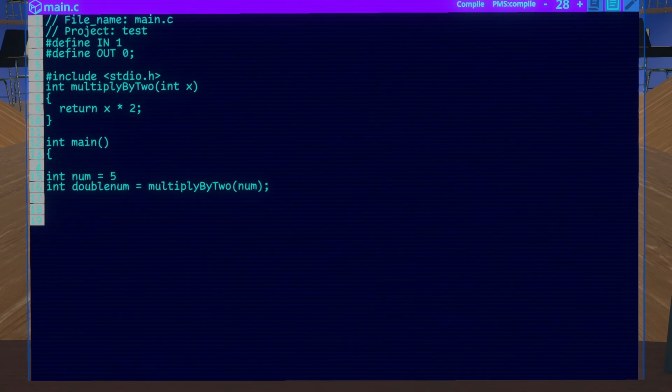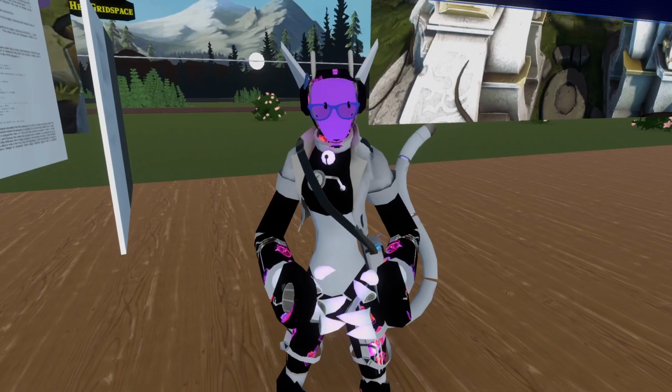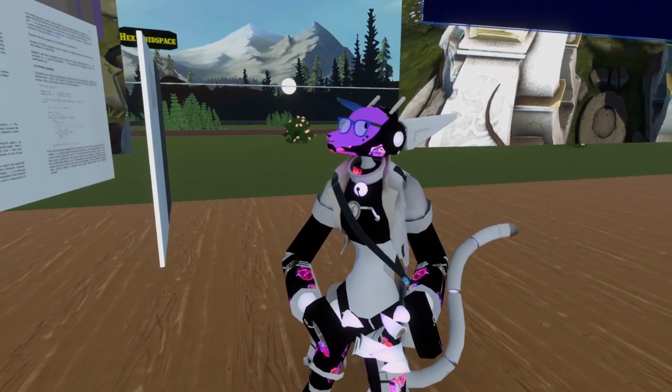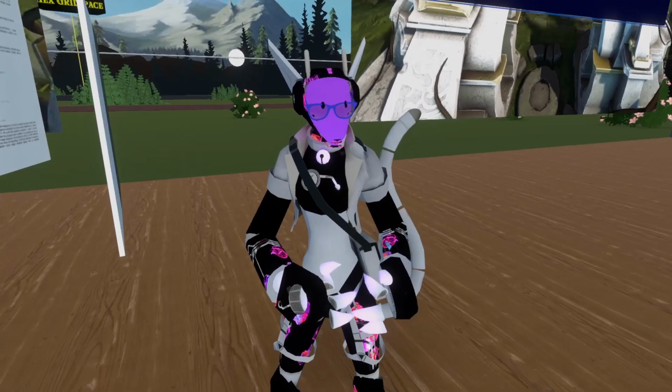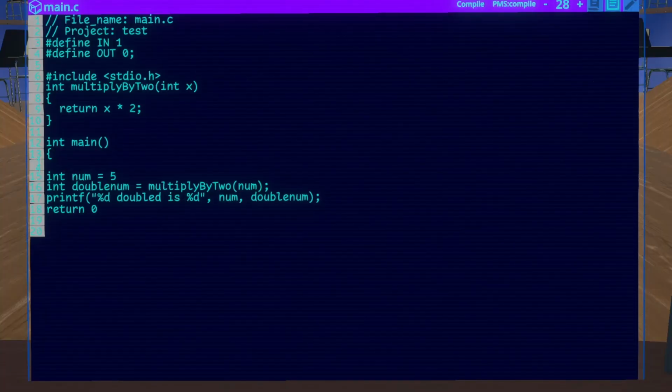So from here, we're going to take that number, printf doubles is another percent sign d, and then we're going to do num, and then another one, double num. And so from here, we'll then return 0.